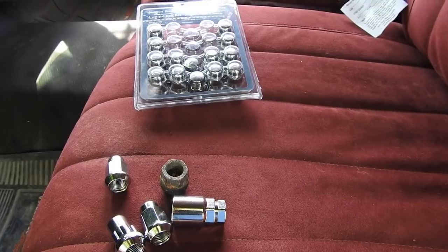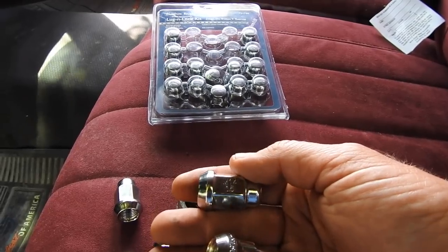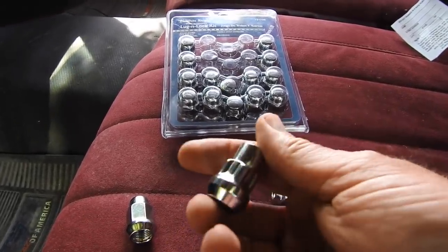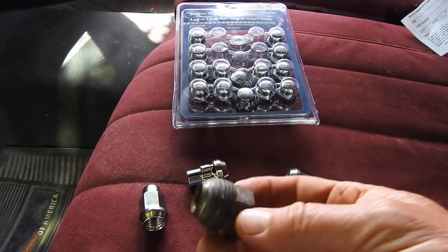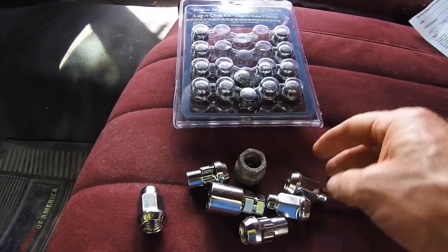Win-win. So I've broken open the new set of lug nuts. This is what they look like. They're M14 by 1.5. That's the regular lug nut. And then they've got the lock-in lug nut. It takes this special socket to get it off. It's a 355. Anyway, the originals, the stocks, look like this, and the socket was too big to fit inside the wheel. No way to torque them.